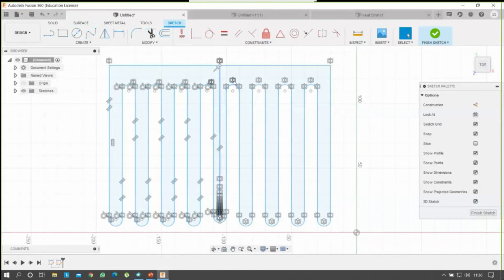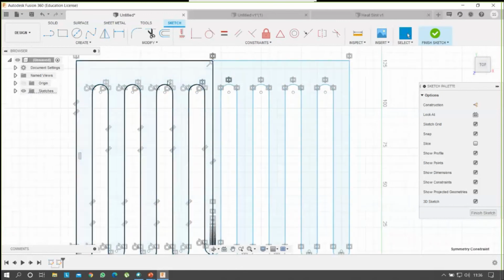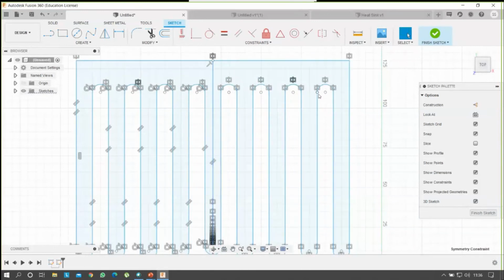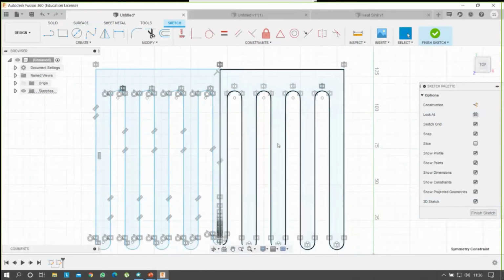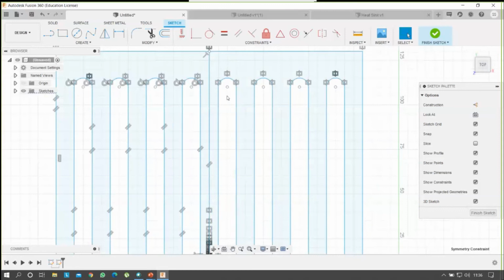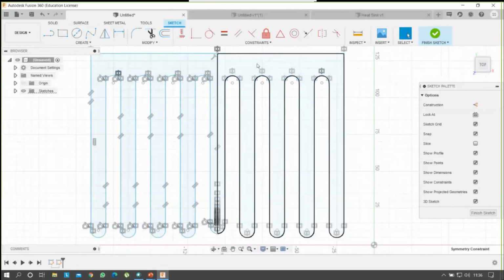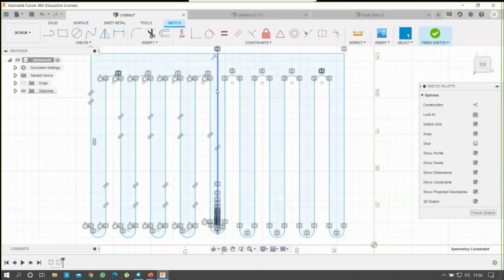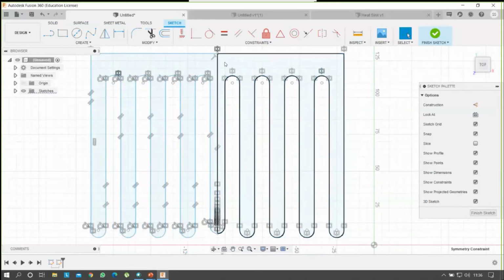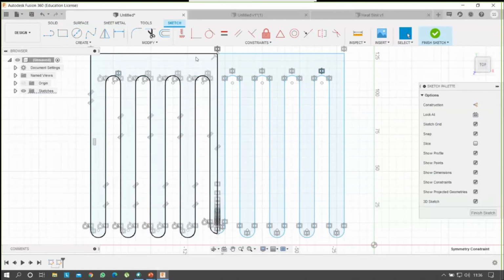So it's showing the symmetry constraints here. These are the symmetric constraints after you have used the mirror command. As you can see, this profile is different from this profile as there is a line between them, so it's not one component or one profile.